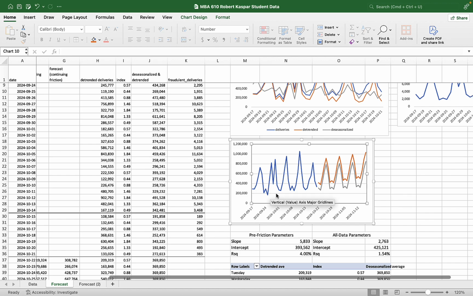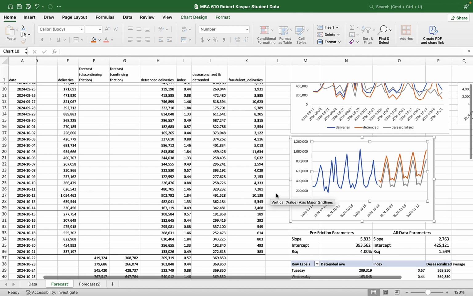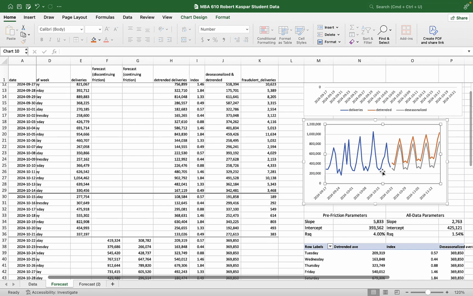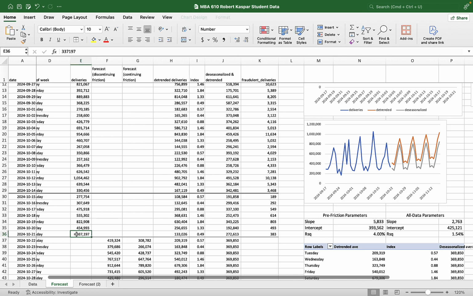Let's do a little formatting before we chat. If you want these lines to hook up with this line, what you can do is copy the last day of known data into the columns with the forecast, and that should cause them to link up.